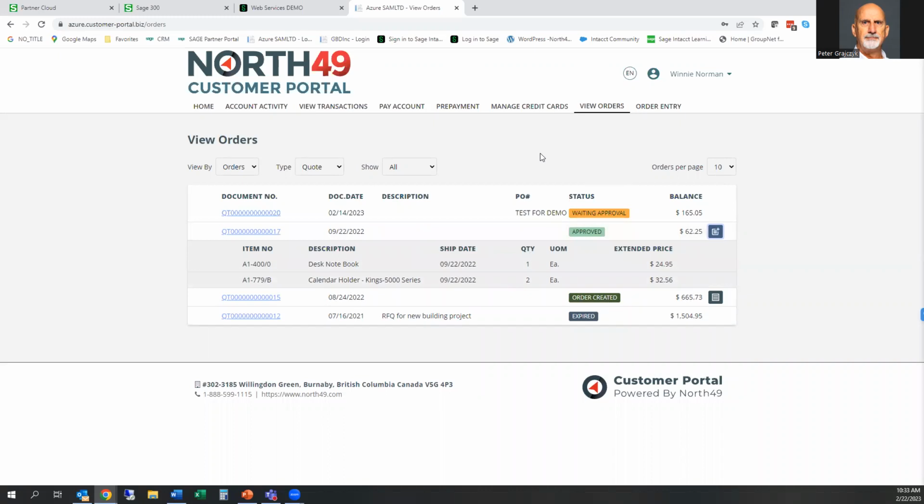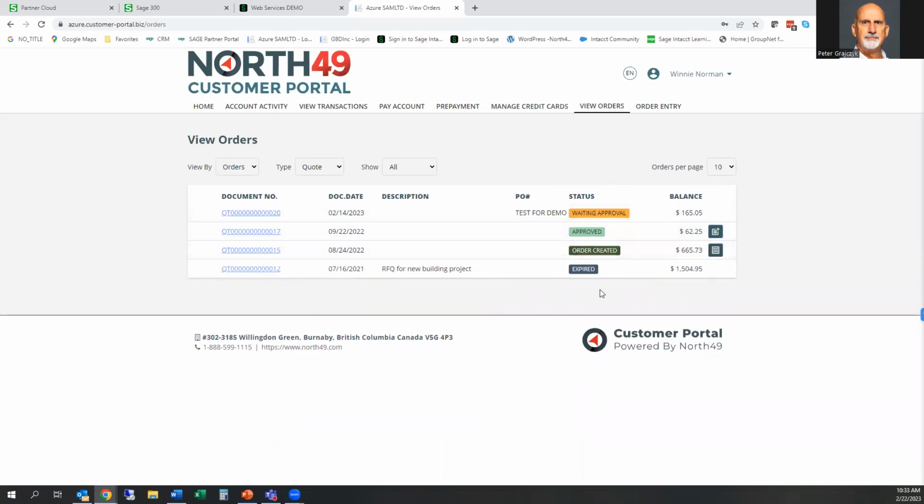Another way you might use this is you might have one of your internal staff create a quote for a customer. They come in here and look at it, and then they approve it to go from there. So that's kind of an interesting feature. All that is supported inside of here, and that's how you might want to use it. It depends. I know some folks are using this for their sales staff or customer service staff, because we do have a sales rep login, as we call it, but it could be any internal sales or customer service staff member logging in.